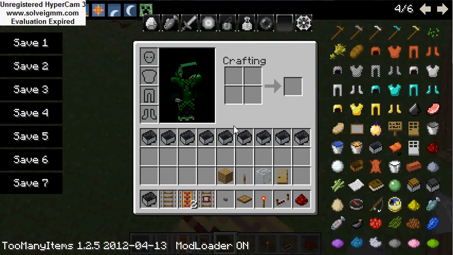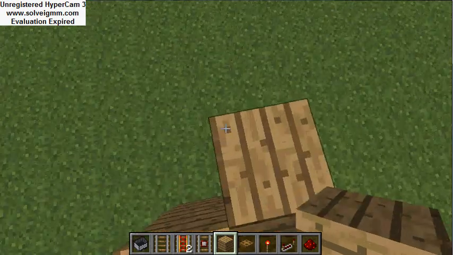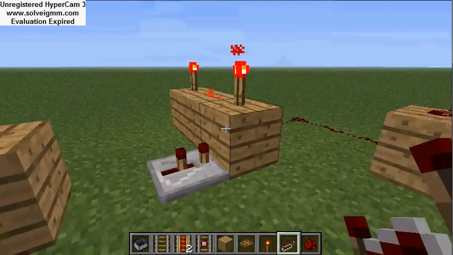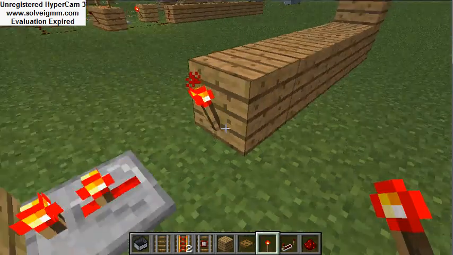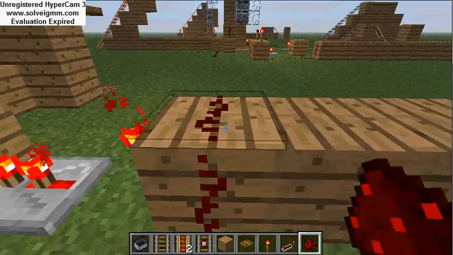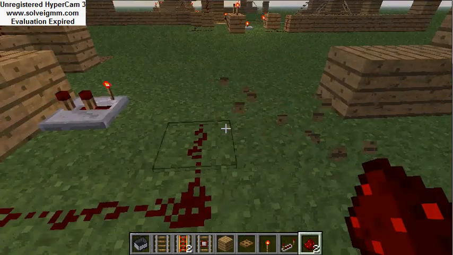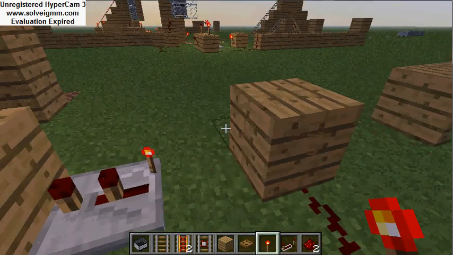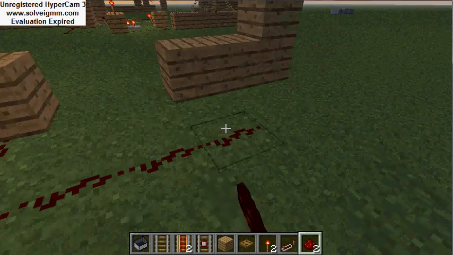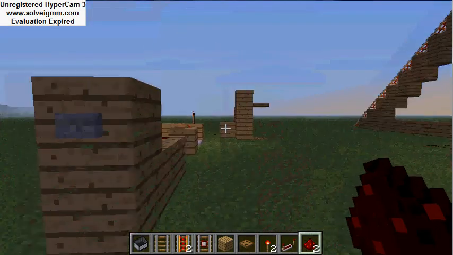It's gonna look like this. Then you're gonna have a torch here. And then you're gonna have redstone going here. My bad, I messed up. Then you're gonna have redstone going here. When you push the button, it does nothing.